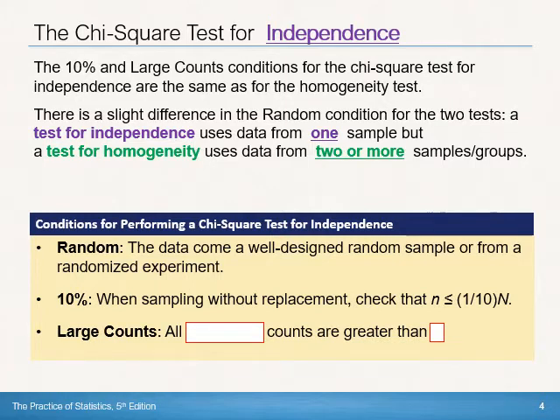For example, if you remember the restaurant example we did for homogeneity, we had three different treatments actually, so we weren't sampling in that case, but we had three different treatments, each a different type of music playing on a particular night at the restaurant. The conditions we're going to look at are very similar, regardless of whether you're doing a test for independence or a test for homogeneity. We still need the expected counts to all be greater than 5. The randomness and 10% conditions also apply as needed, just like for homogeneity.